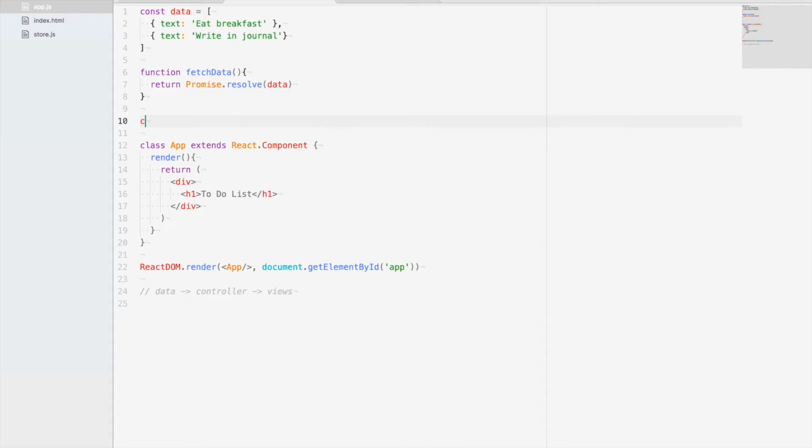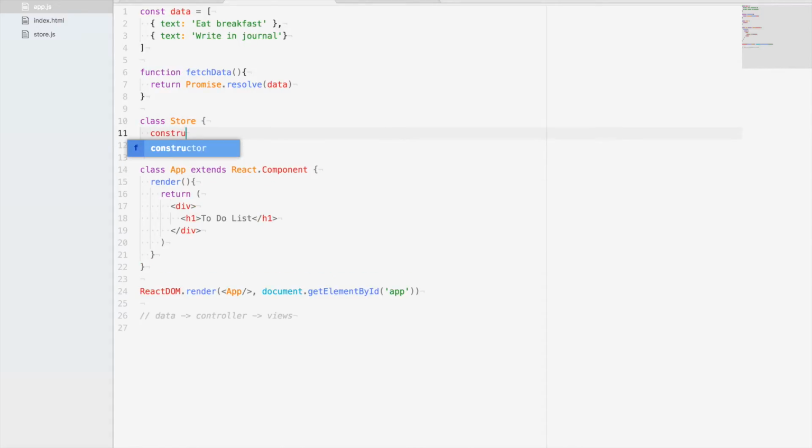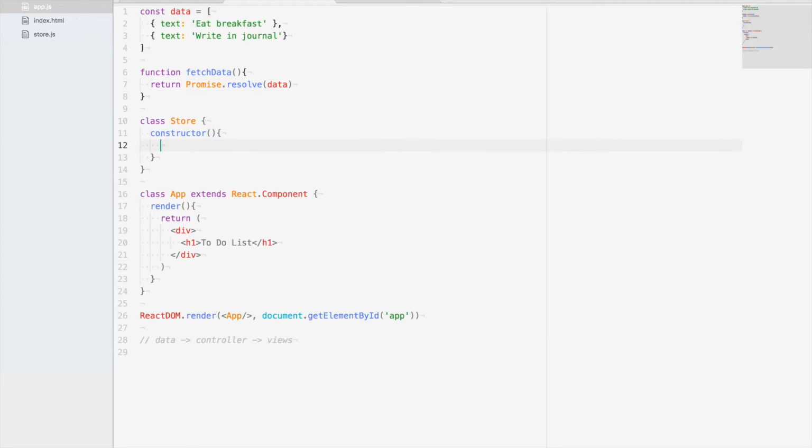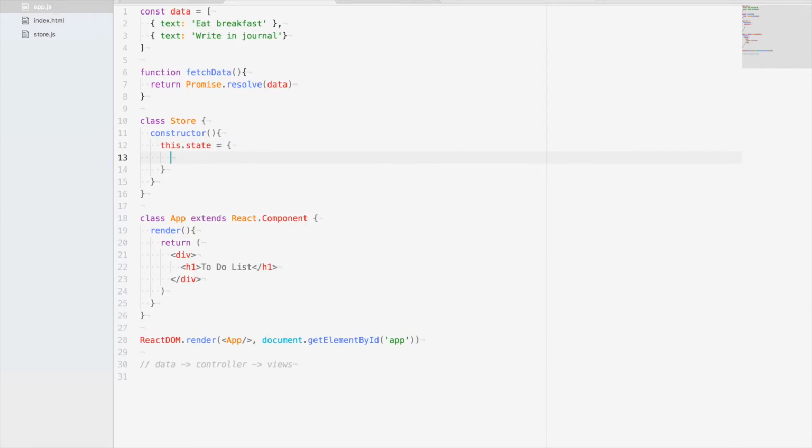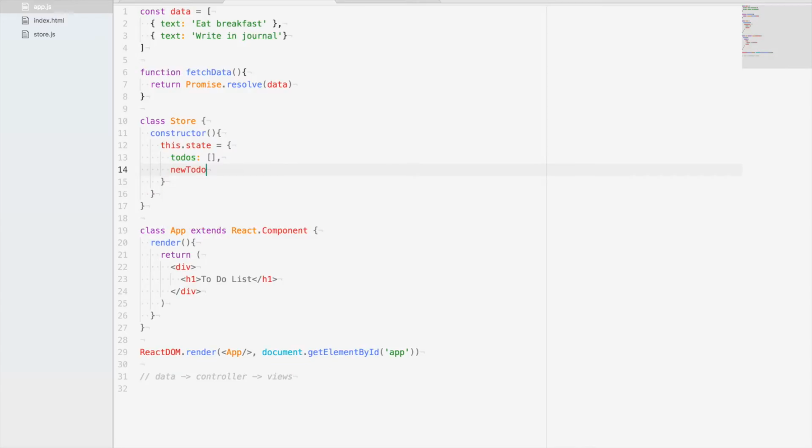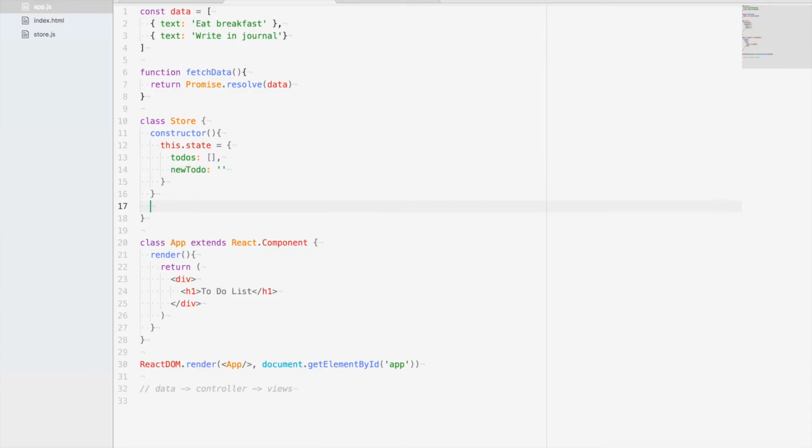To manage data, we want to create a class called store, and this will have state very similar to the state that our app had in the previous video. We have to-dos, and we have new to-do. Okay, great. And this store will also be responsible for fetching the data.